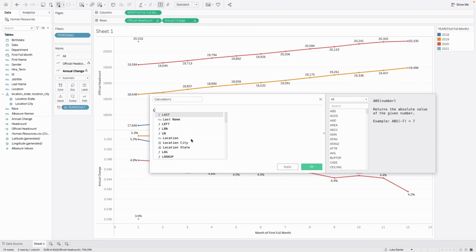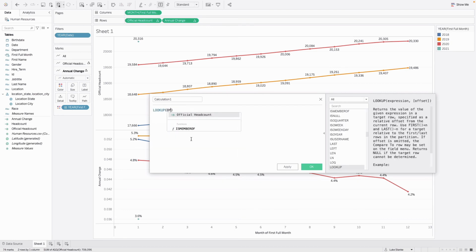Sorry, I'm going to say lookup official headcount 0. I don't really need to put that in, but I like to for consistency. And lookup official headcount minus 12. So that's just going to calculate the current value minus the existing value, and that's going to give me the rolling 12 month change.